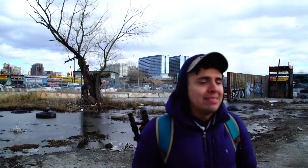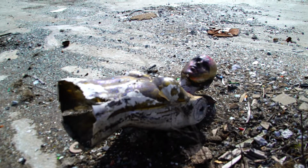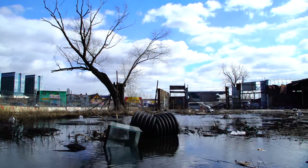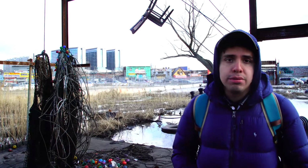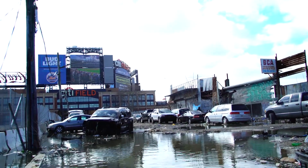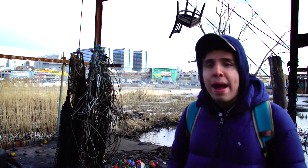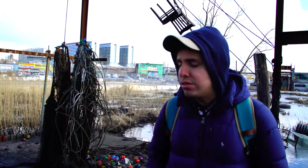Taking a look around here, I have to remind myself that I'm in New York City and that this is Queens, you know? Being here really makes me appreciate the reason why this place is called the Junker. Formerly it's known as Willets Point, but this place is known colloquially as the Junker because it really is just full of stuff that people discard here, and it's left for others to discover and salvage and use in other ways. Obviously, there's a lot of useless crap that nobody wants. And nobody bothers to clean it up because nobody cares about this place.